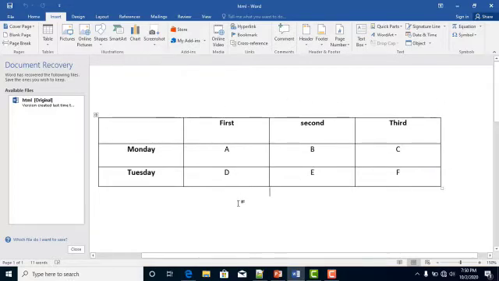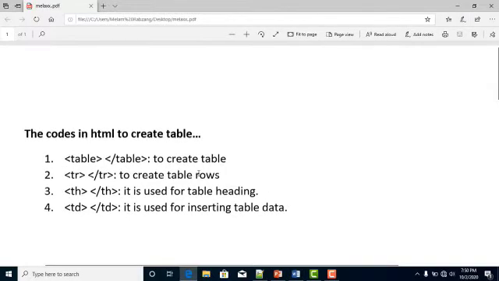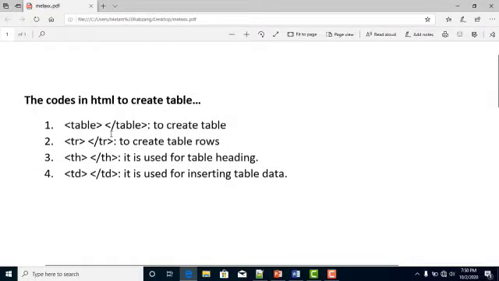Before that, we have some codes, and I will explain these codes. These codes are very important. These are the codes in HTML to create a table, and I'm going to use them. The table and slash table code is used to create the table.